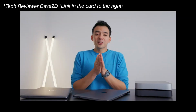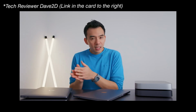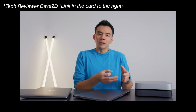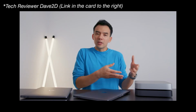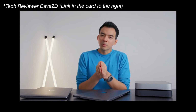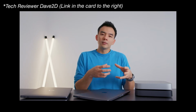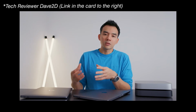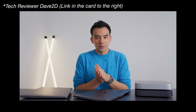Now, I want to move this conversation onto what I feel like is the more important testing. How do non-native apps run on M1, right? Because the vast majority of apps out there are still not optimized for this type of hardware. And here's the thing. I've had experience with several companies that have tried to make ARM-based chips that run non-ARM-based software. There's emulation involved, and usually it's not great.